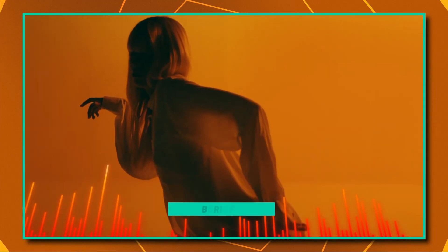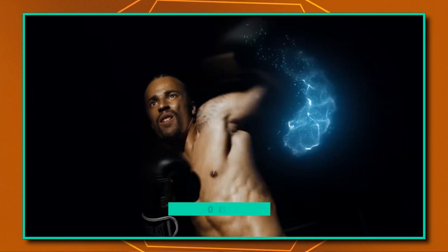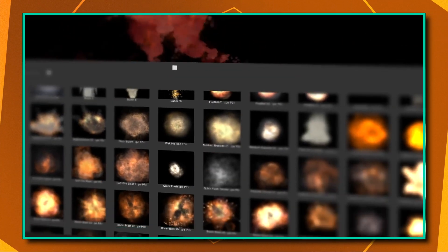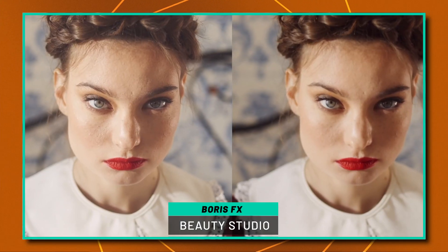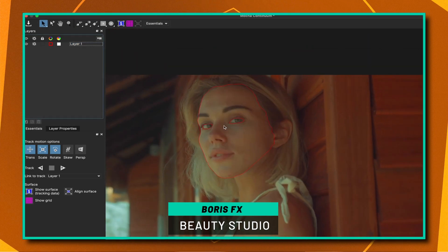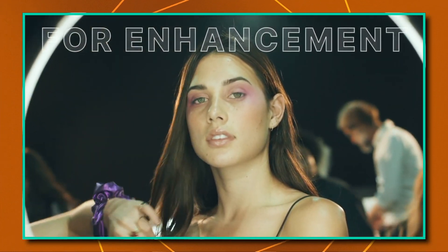Next on this list is Boris FX. They have some really incredible plugins for Final Cut Pro. One of my favorites is their audio visualizer for Final Cut Pro, which is included in their Continuum FCP package. It looks subscription-only on their website, but they do have a one-time license you can purchase that gives you a year of free updates. If you're interested in smaller pieces of Boris FX, they have their Final Cut Pro units. One favorite is Beauty Studio — a powerful tool for covering up blemishes, smoothing out skin, and making your clients feel better on camera. Beauty Studio comes with Boris FX's mocha tracker tools, and I believe you should be able to use these with the new magnetic mask tool for an even faster process. With Final Cut Pro 11, these tools are just getting that much better.